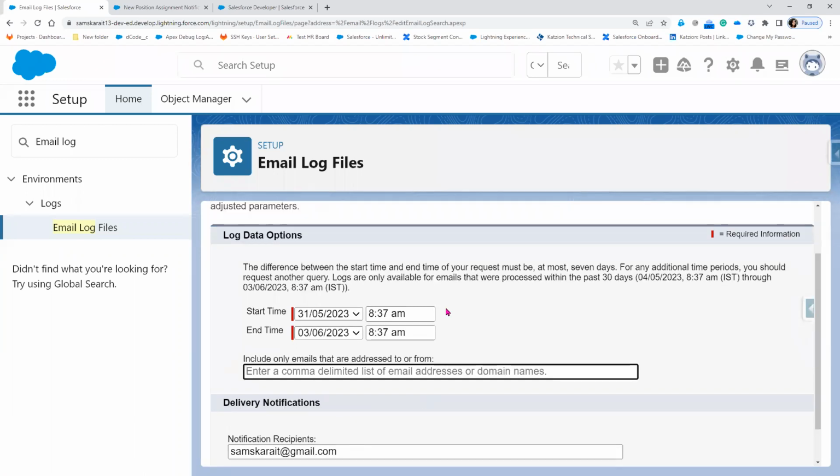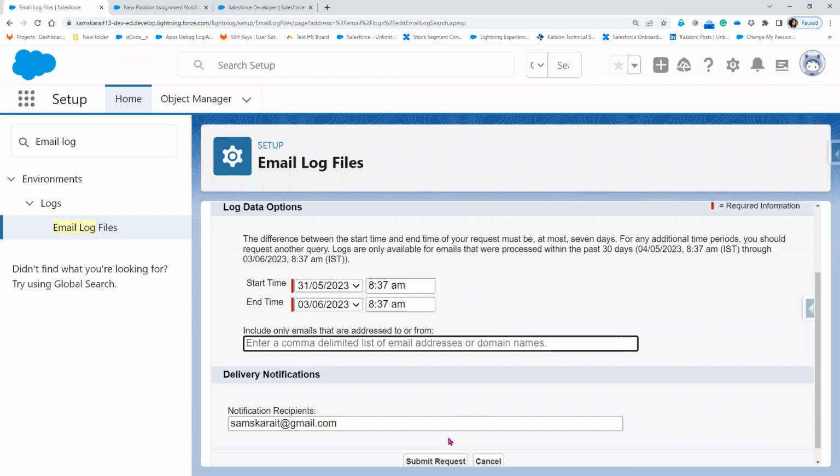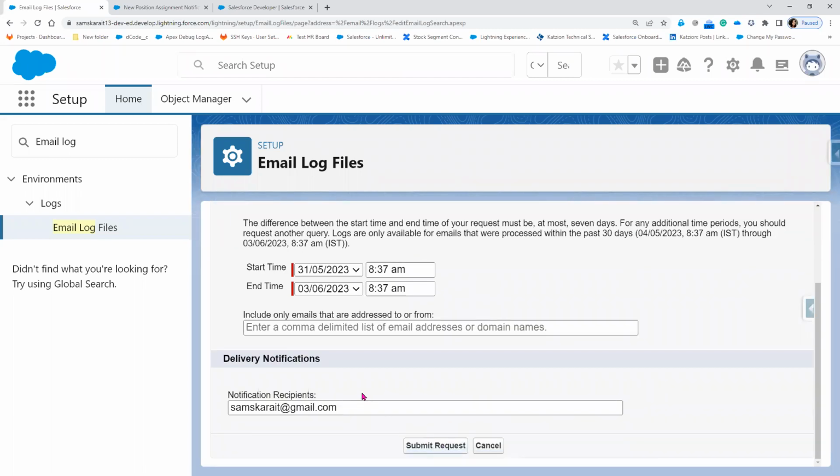What it does is generate a CSV file and give us the CSV file. Let's click on submit request.